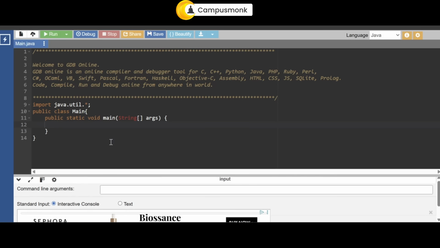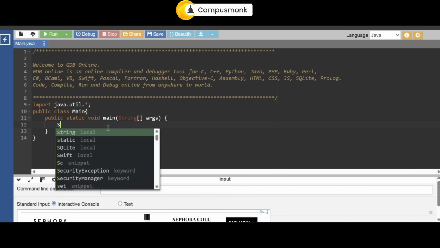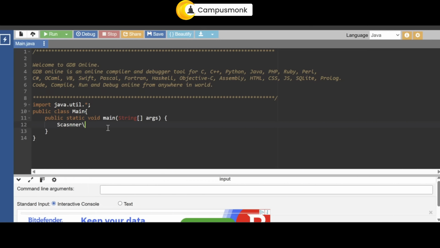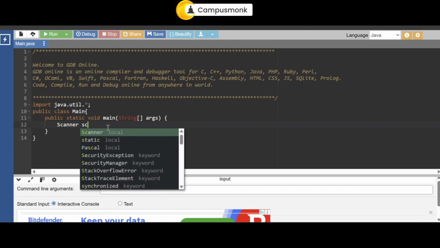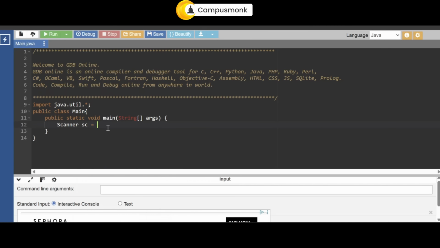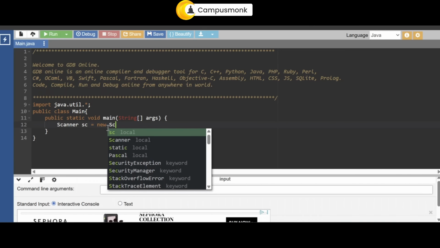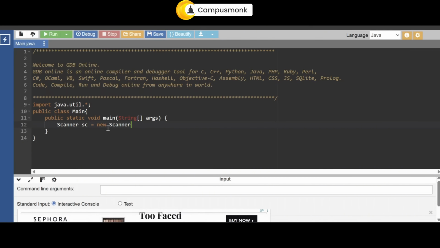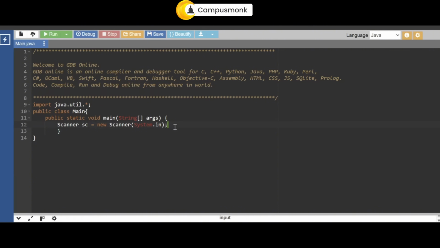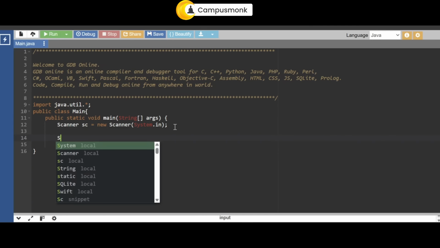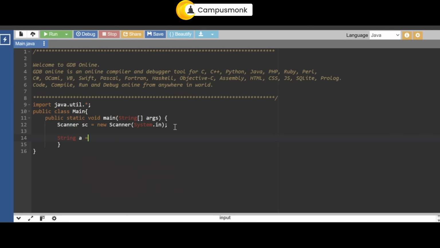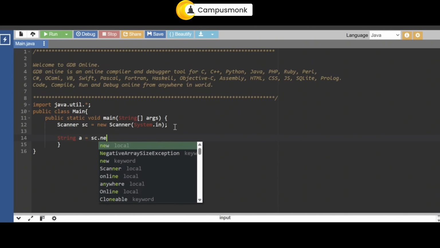So for this one in Java, what are we going to do? Again, we'll take a Scanner class for input. And what are we going to enter here? We are going to take the main string as input, so we'll do the normal System.in. Once this is done, we are going to take a string input, say string A, which is equal to sc.nextLine().